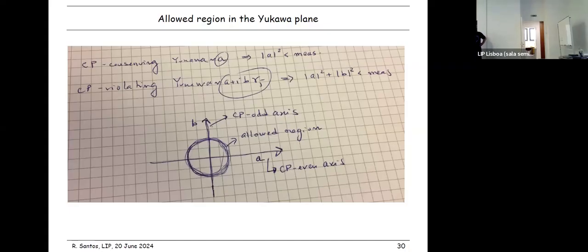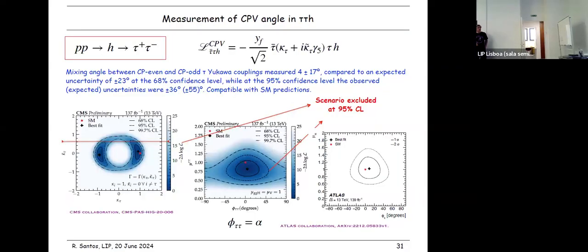So if you consider that this is the CP even axis and this is the CP odd axis, if you have a coupling that is A plus iB gamma 5, this means that if you just look at the rate, you square it, and so this gives A squared plus B squared between two limits, okay? And that's why you have this circumference here. So when you look at these plots, also from the experiment, you will always see that the plots have this kind of shape, as you see here. Okay, so this is exactly what was done for the tau.